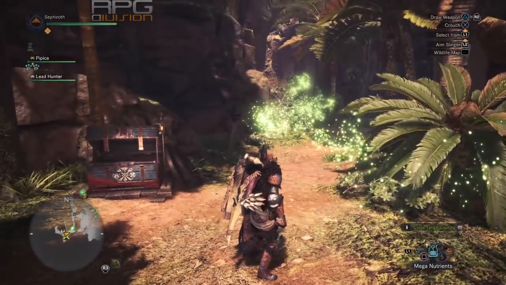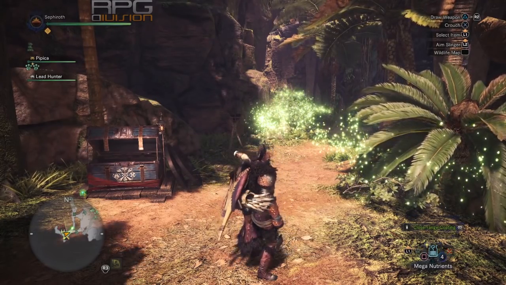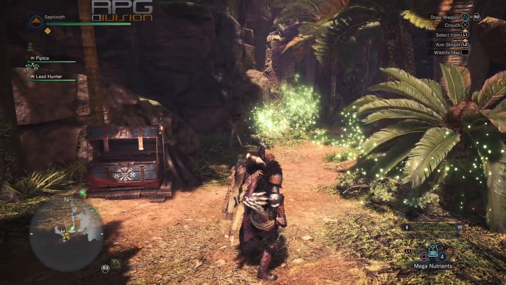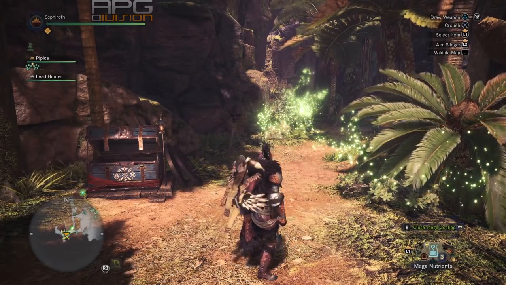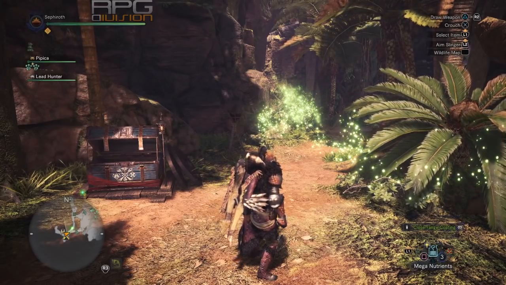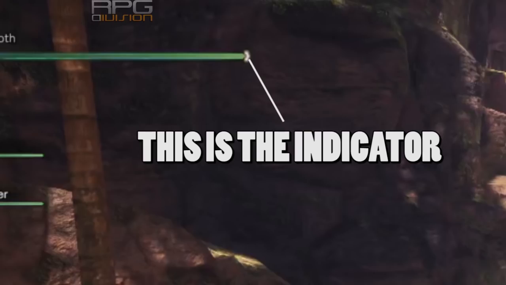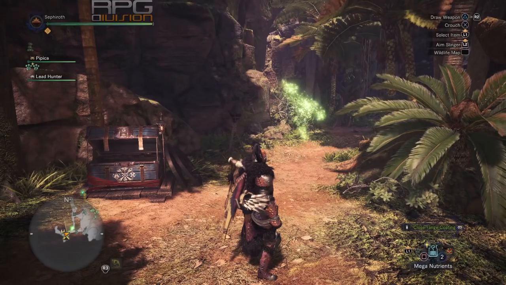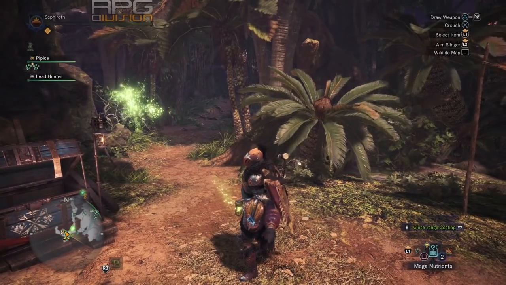Using nutrients or mega nutrients in quick succession will raise your max HP levels up to the limit. The limit is shown by a white barrier on the right side that will blink when you get to the maximum level of HP or stamina that you can have at that moment. In short, mega nutrients and nutrients effects stack.